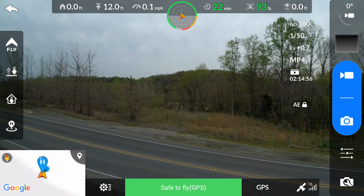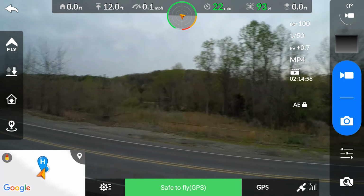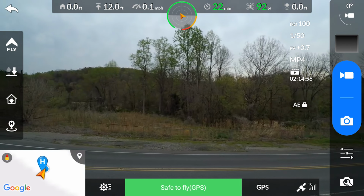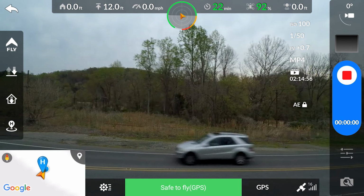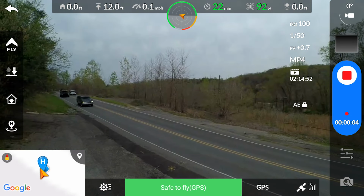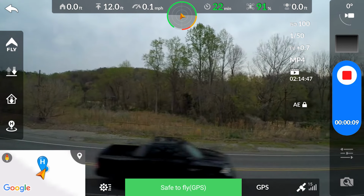This filter on does bring out the blue in the sky a little bit more, because you can't really see it with the naked eye because of all of this overcast and haze. So, see, looks a little more blue there.